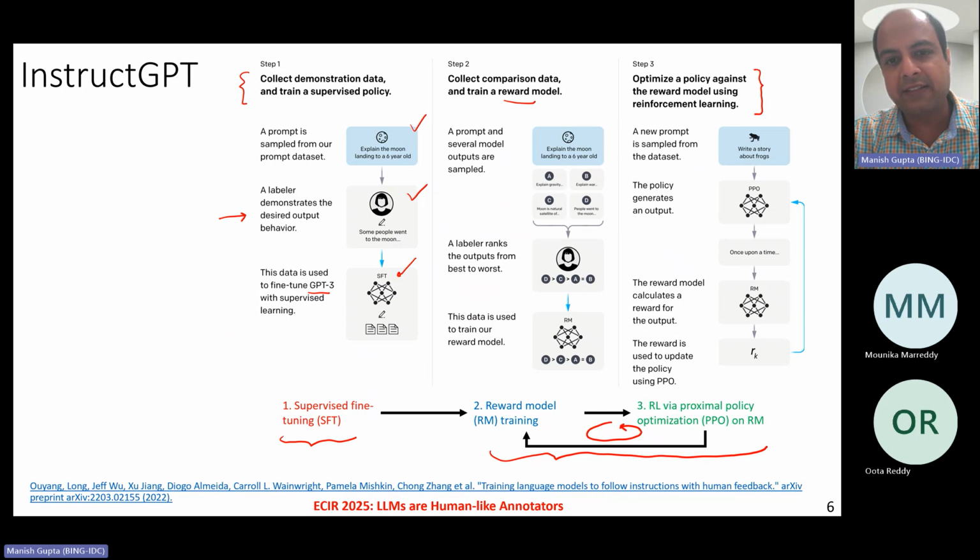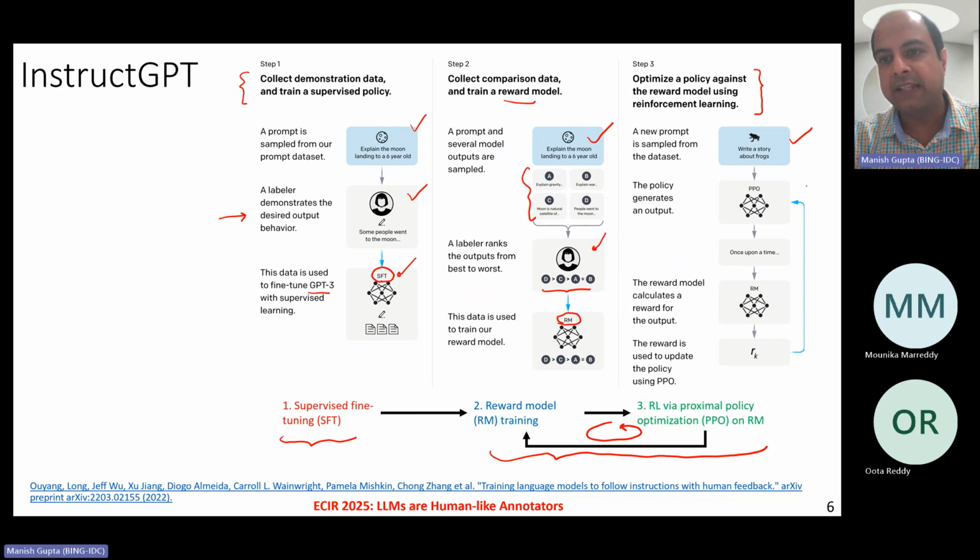Okay. So what do you mean by reward model? The idea is that you take this supervised fine-tuning checkpoint, you give it a question like this: explain the moon landing to a 6-year-old, and get like 4 different answers from it. You ask a human to preference label it, so, tell which one is better compared to the other response, right? That gives you a preference ordering over these responses, which is what is used to train a reward model. The goal of this reward model is to take a response and then give a reward, saying, hey, this particular response is good or bad, and the entire range of those.